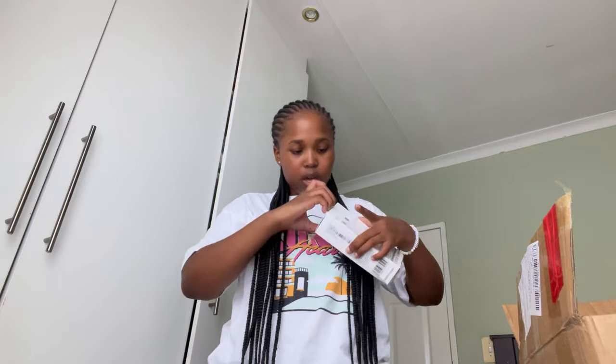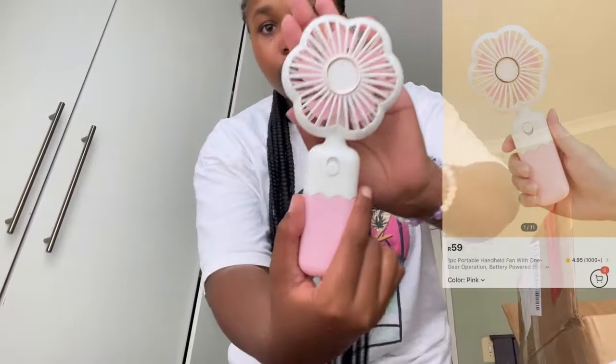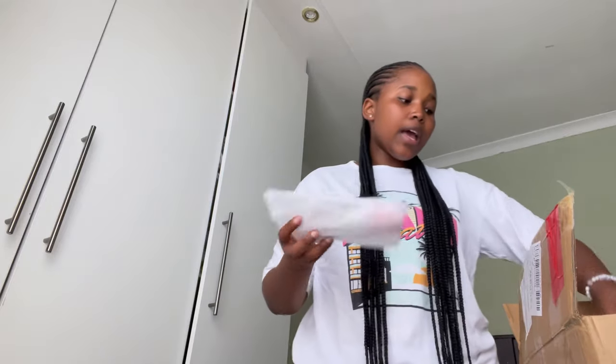Okay, secondly, I got this fan because it is so hot. Let me see. I think it doesn't come with batteries. It doesn't have batteries, I think. But this is very cute. I'm just gonna put my own batteries in this, and then I'm just gonna use it because it is so hot, guys. So you need one of these. So that is it on the appliances. I only got two appliances.